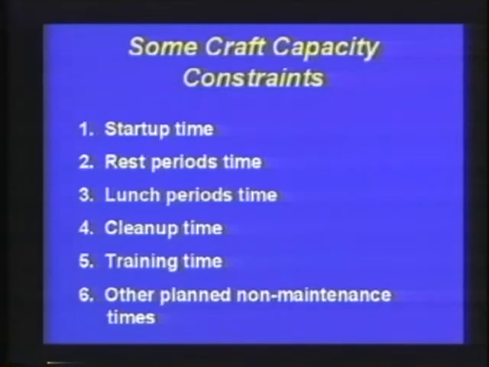Maybe a craft person may be used in operations, or it may be that craft person may be used in other departments which are non-maintenance related. That's what item number 6 is addressing. Now on page number 5 and 6, we have some examples. They're very easy to follow relative to calculating craft capacity planning.